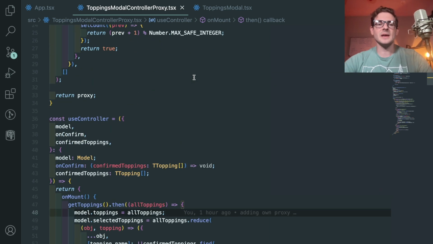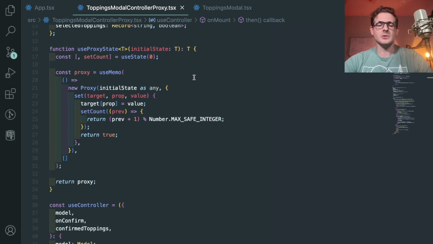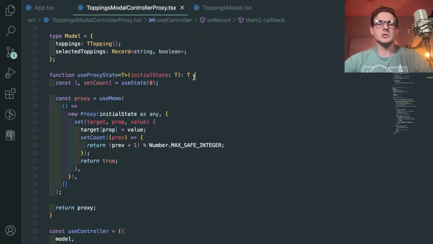And I know you can bring in something like Immer, but Immer kind of sucks as well because you have to call a bunch of other functions just so you can have a little callback that you can actually mutate state with. It just seems kind of hacky.